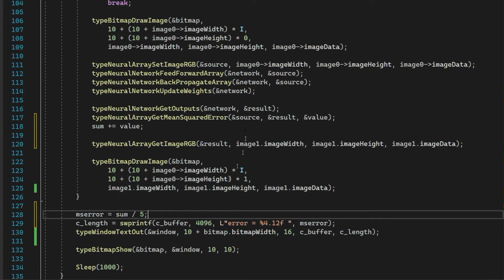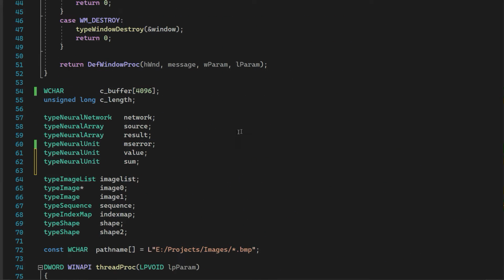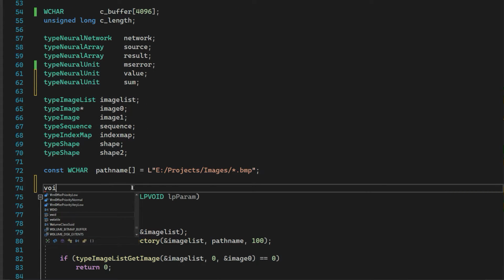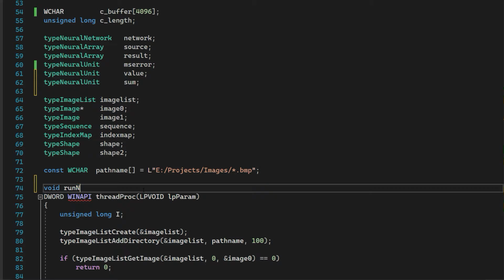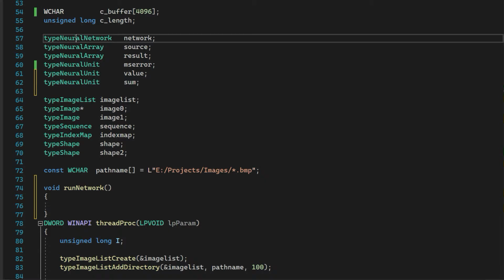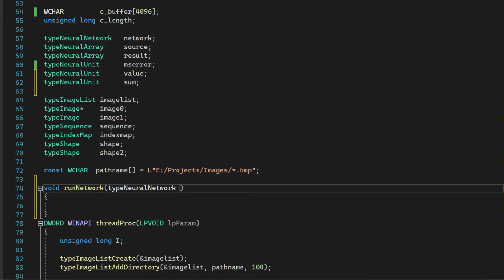Now let's just test it. We need to move this into a different function. That is not working. Okay. Void run network, or train network.